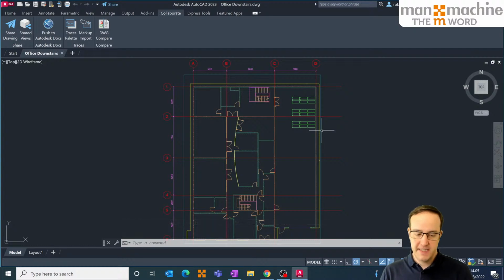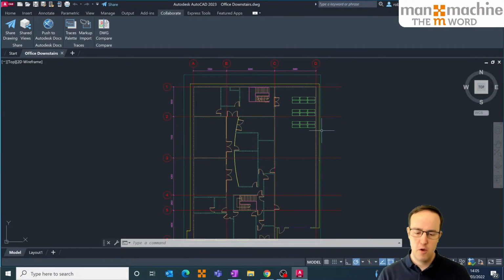So the first thing I want to push inside of AutoCAD 2023 is the ability to split out your files that you have open and your views that you have active in AutoCAD onto multiple screens, so you have much better support for multi-monitor, and then the ability to control what you're doing with those screens, which, depending on how you're working or what you're doing in that model, could really be beneficial.